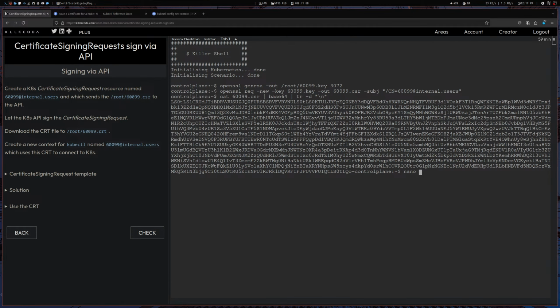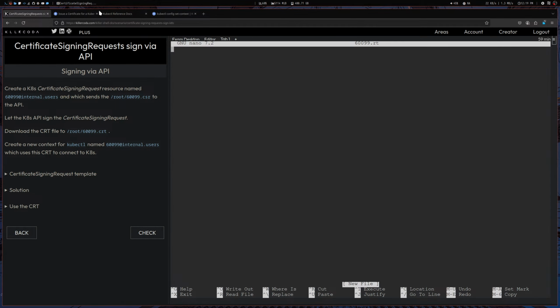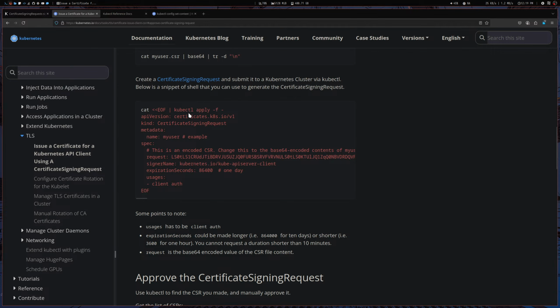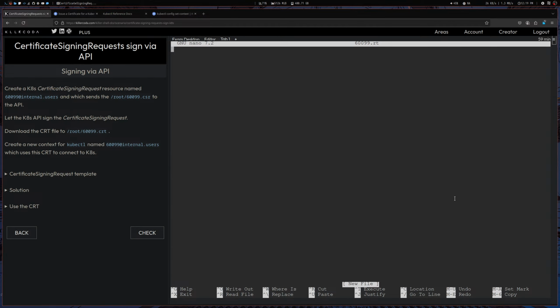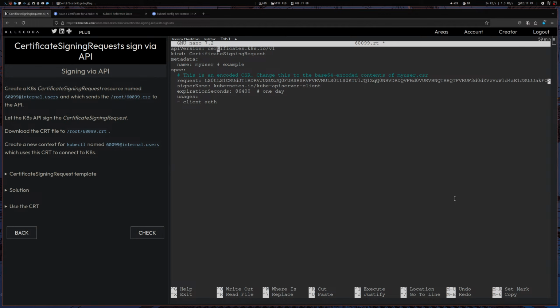Let's just nano 60099.crt. Let's just kubectl apply. No, we create a file first. We do it the same way. Yes, 1 day. Let's make it 10 days.